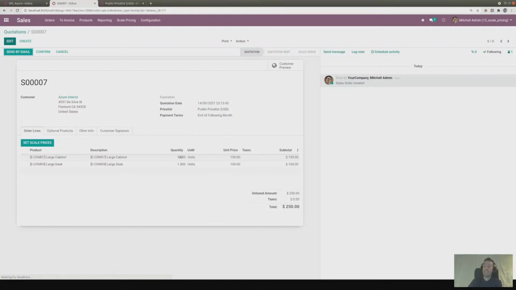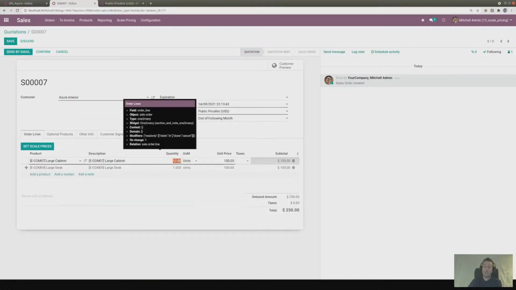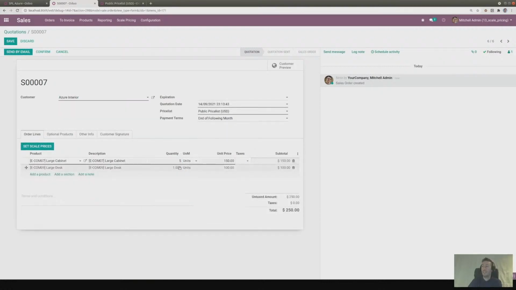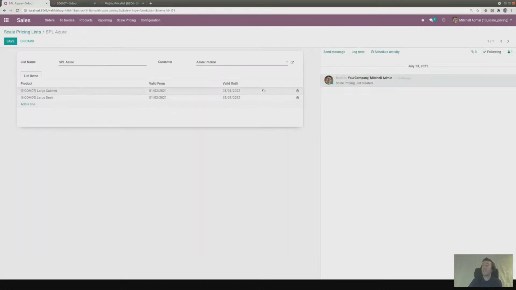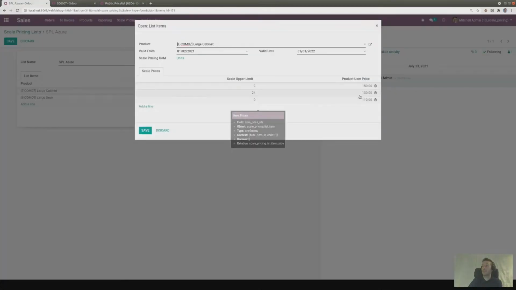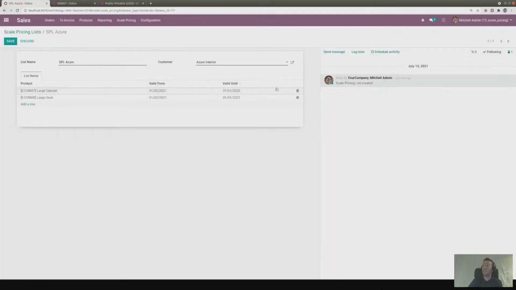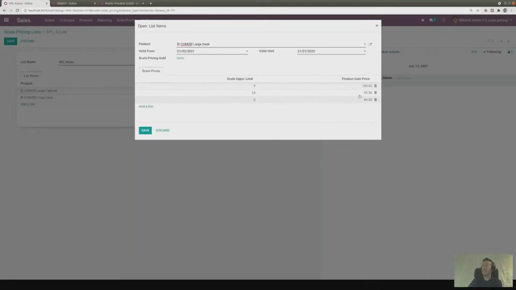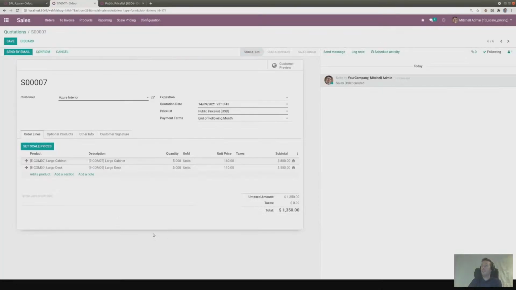If I edit and say quantity 5 and quantity 5, now it's 10 in total. So it should show us the prices in the second line. So it should be 130 for the cabinet and 95 for the desk. So if I click on Set Scale Prices, I should be able to see the change in the price.